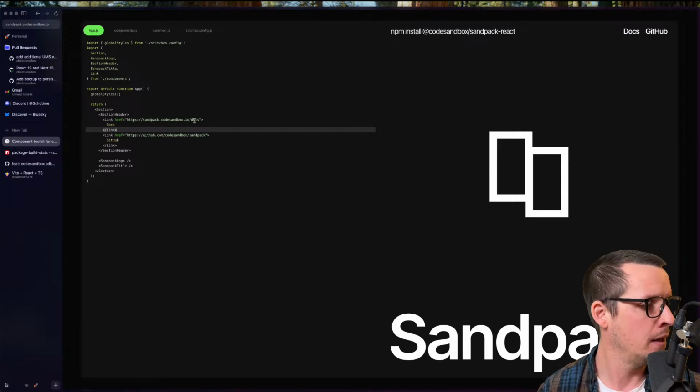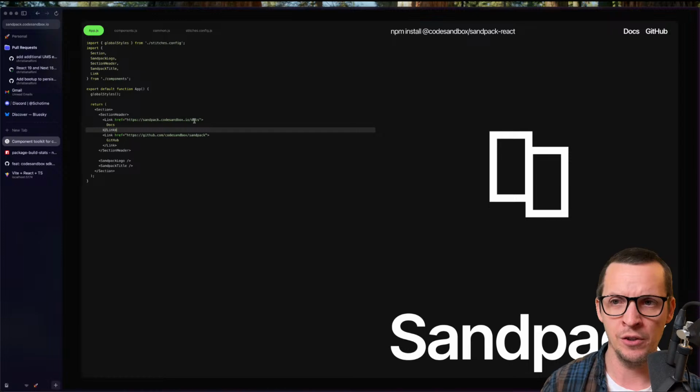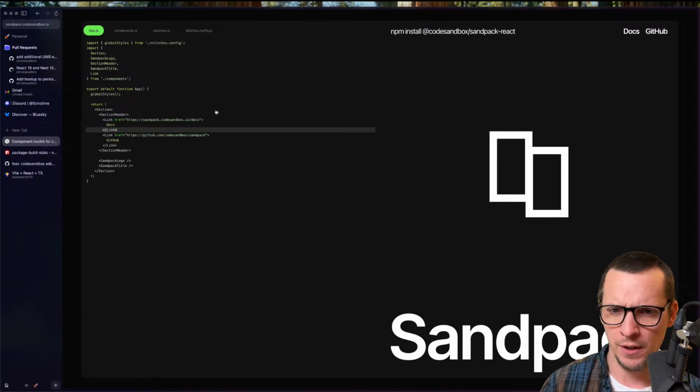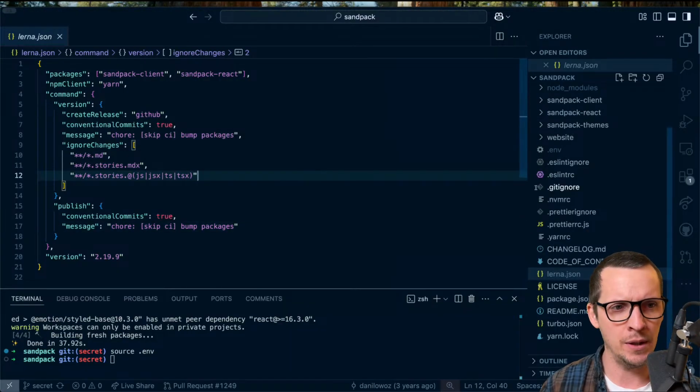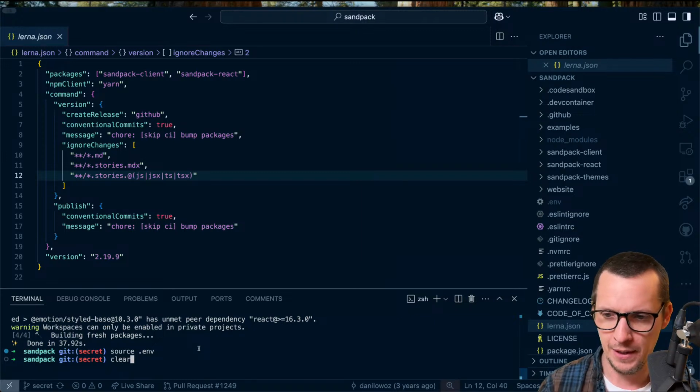But not only that, we're also going to build the ability to run Sandpack like an npx command, and it actually runs like a mini CodeSandbox. And you're using an API key from CodeSandbox to use these VMs and use this like a mini CodeSandbox. So that's going to be cool to see if we can get that up and running. And currently, we don't have everything set up, but we have some things set up.